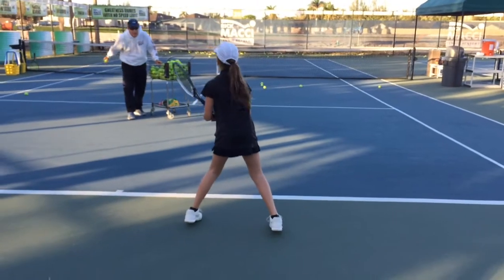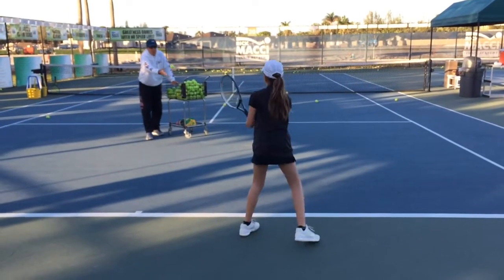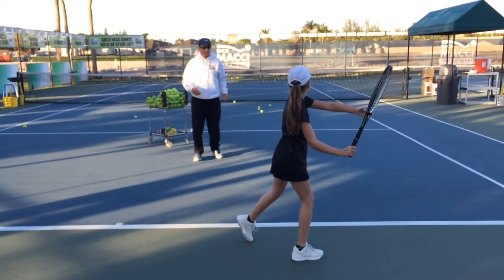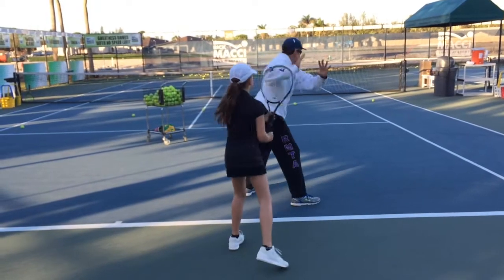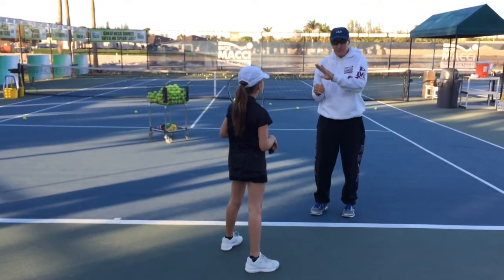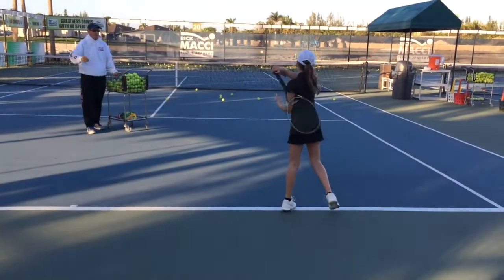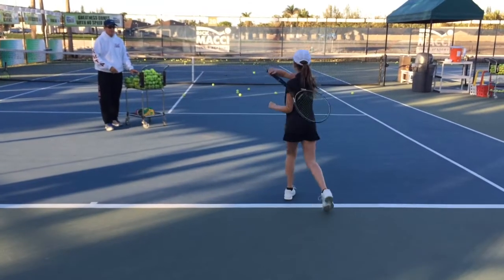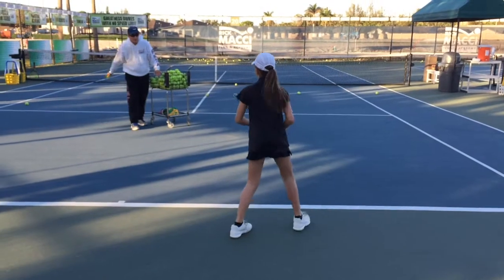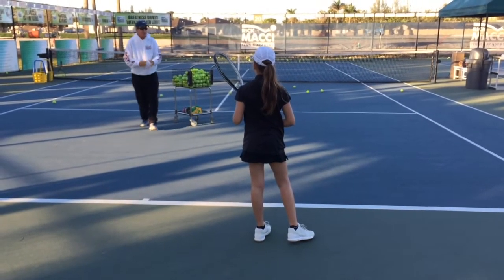Ready. Push the butt cap down. And down. Good. Ready. Unit. Good. Now watch this — do this move. Show me. Let's do it together. You can see that I look a little more locked in. And I'm all for being free and relaxed, but you don't need that. That's not going to be your issue. Mentally relaxed. Up. Down. Put the butt cap hard on the dog's head. A lot of times when I feed it deeper and the kids go back, they go back farther. Just think up, down. Up. Down. Beautiful. Up. Down. That was great.